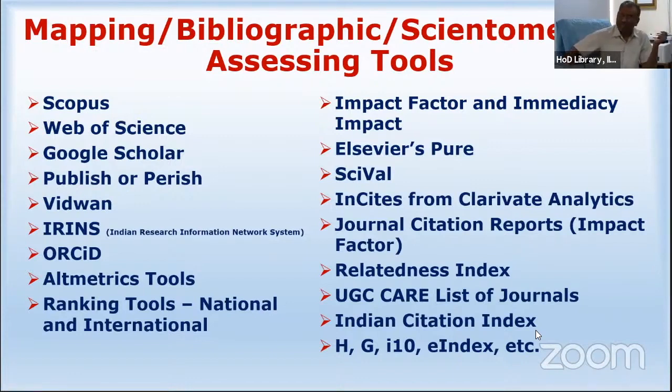Make sound and timely decisions. You have to take sound and timely decisions when there is a need. Then evaluate subordinates fairly. You need to evaluate your subordinates fairly. You should not be biased. You should not be prejudiced. You should monitor the task properly, and you should implement those things properly.